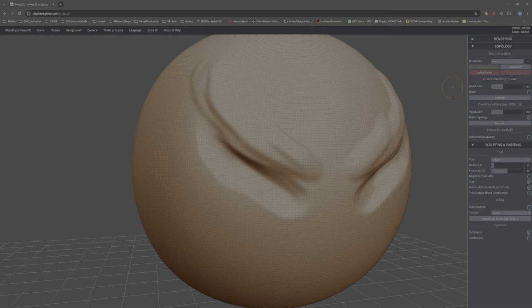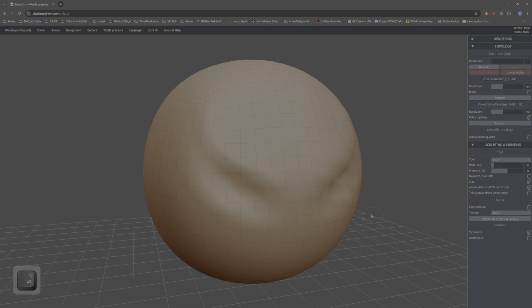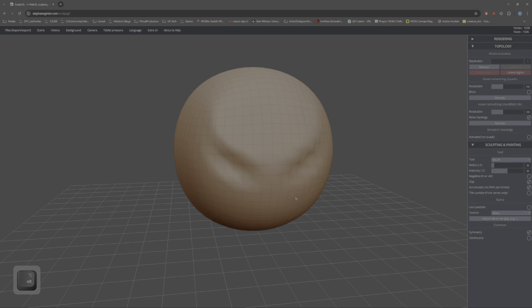So yeah, pretty straightforward. But what you can do here, go to the lowest subdivision, is you can go in and make major movements and major changes to the form, and it will keep the sculptural detail. So we'll take a look at that. You can remesh it right here with the resolution.